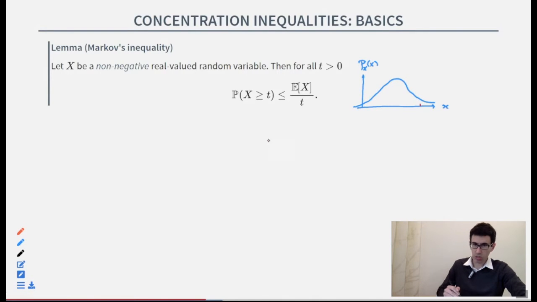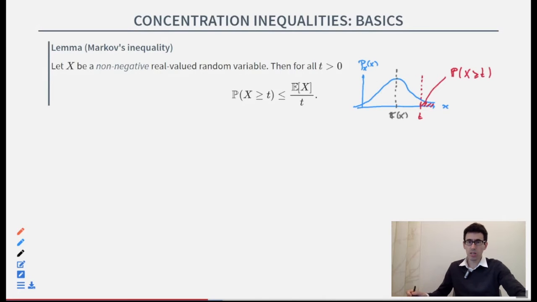Now, once you choose a t, what you are doing is you're choosing a real number on that line. That's your cutoff. And the probability of x greater than or equal to t is the integral of the density above t, so that's the area in red here. So that area in red here is exactly the probability that x is greater than or equal to t. Okay, so in contrast, the expected value of x is right here.